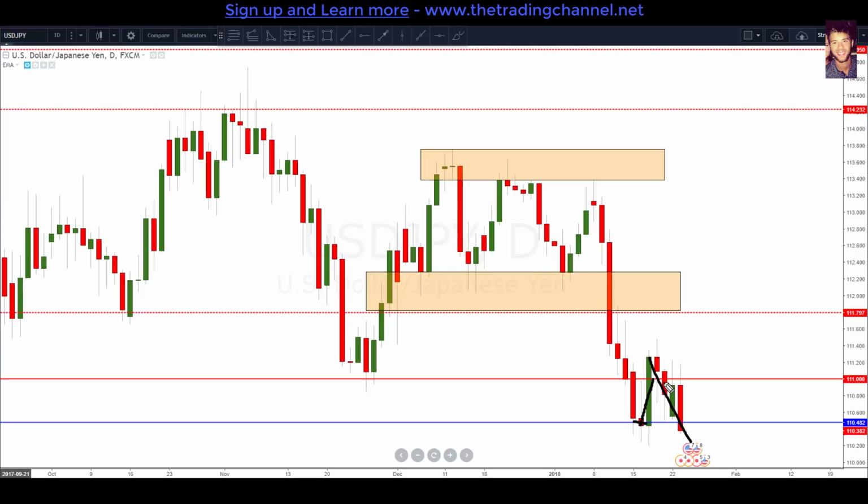This advanced pattern coming in right around the 111 even handle that we discussed in last week's video as major resistance. So first we'll take a look at that email, and then we'll come right back to the chart to discuss that advanced pattern, then the continued analysis here on the dollar yen, talking about what we expect in the future. So let's go ahead and take a look at that email.